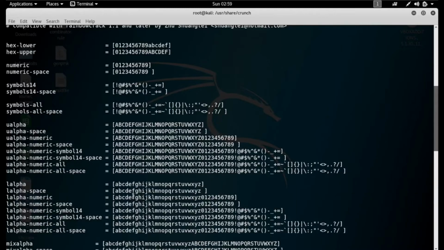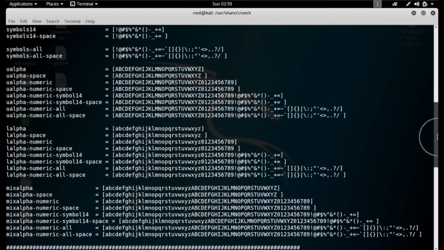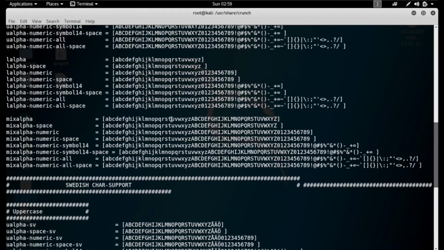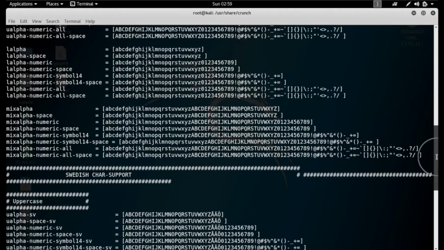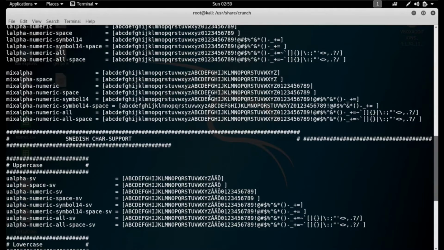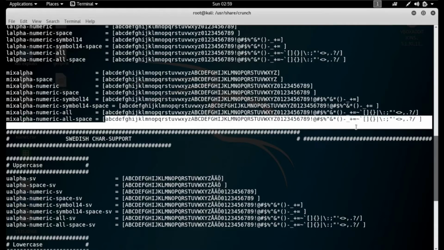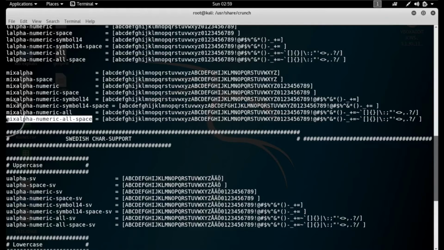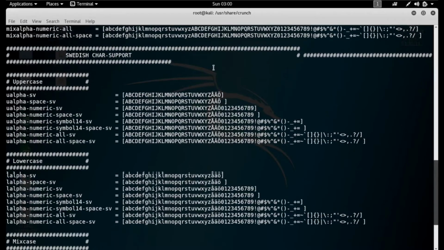The same way you can use lowercase letters: lalpha, lalpha-space, lalpha-numeric, lalpha-numeric-space, symbols-14, space, all-14. Likewise, you can use mixalpha to include all the uppercase and lowercase letters. The same way, you can use it with symbols: mixalpha, then mixalpha-numeric, and then symbols and space. If you want to include everything, like mixalpha-numeric-all-space, this will include all uppercase and lowercase letters, digits, special symbols, space, etc.